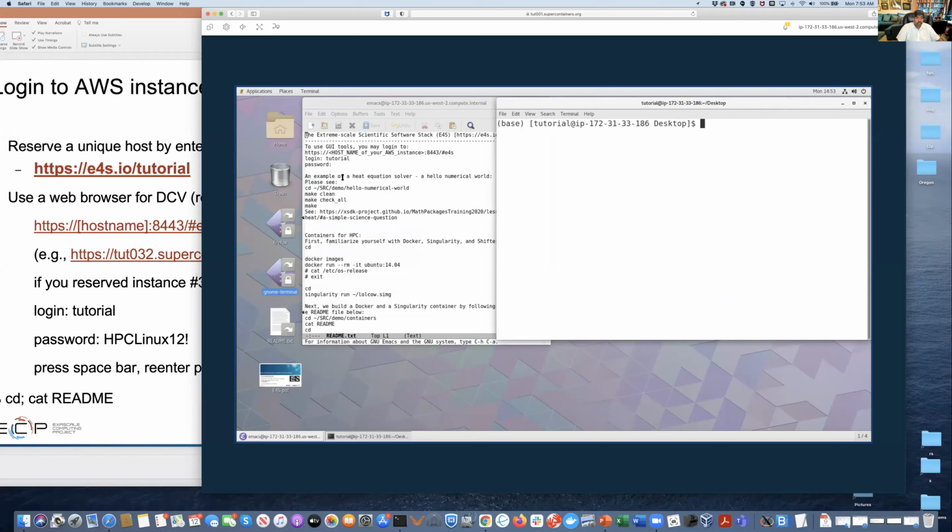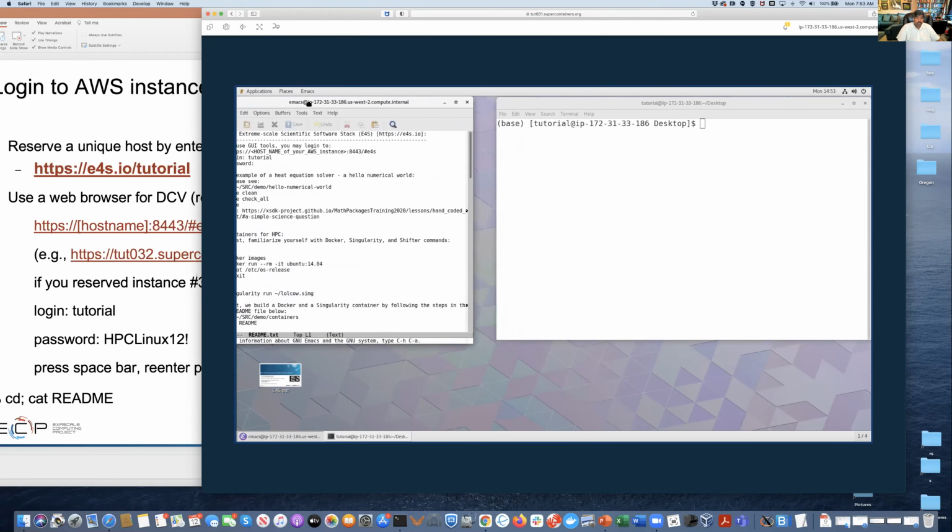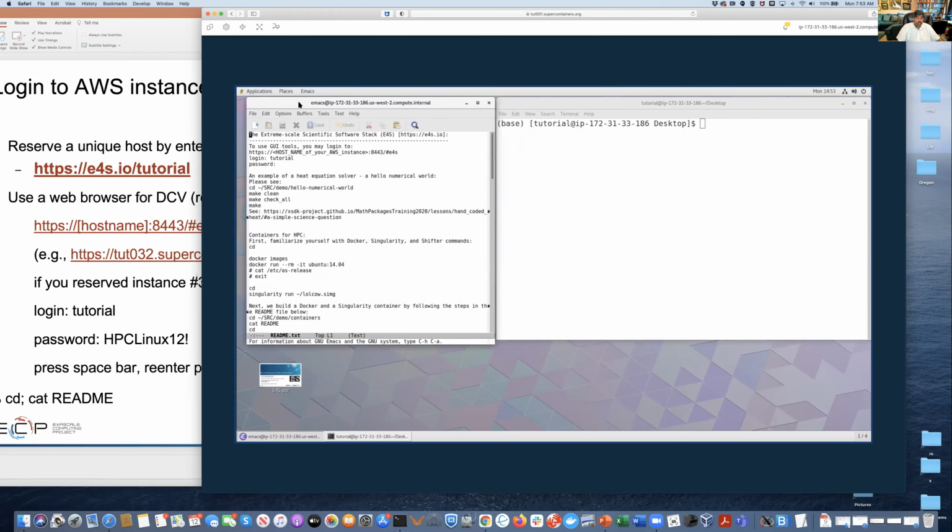Okay, so all we need to do is to follow the README file for this tutorial, okay? And we have made it simple that all you need to do is just copy and paste. Now, I can use a mouse by just clicking this, and I'll just go here and paste it over there.